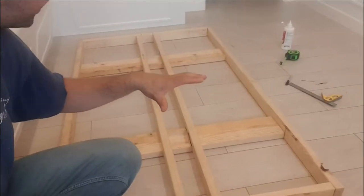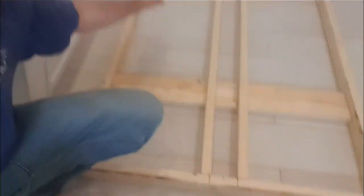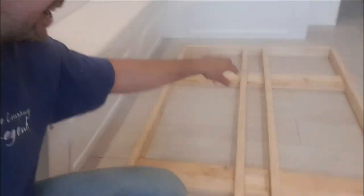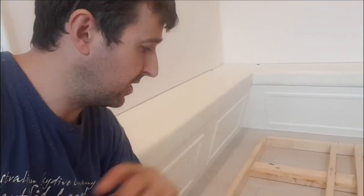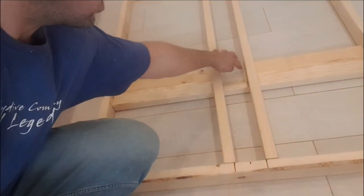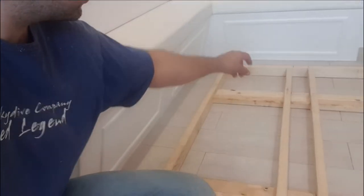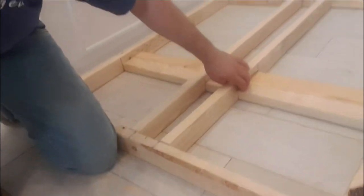Then what we did was double up on two beams here and two beams over there. I've got some long screws going in the sides to anchor it in nice and snug, strong. Plus we glued everything as well, which makes it extra strong. Then we've countersunk this hole here, because that's our leg size. We're going to have two legs, and we've trimmed these pieces of wood that go around the outside.